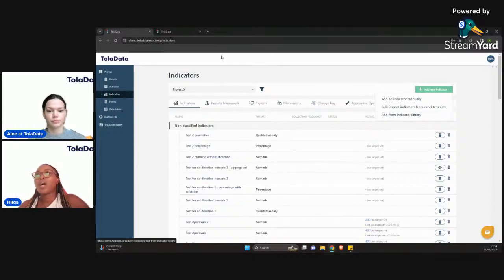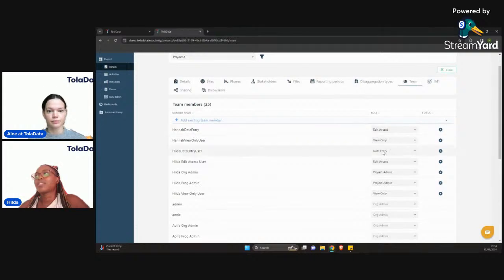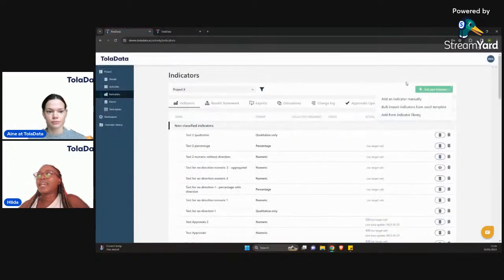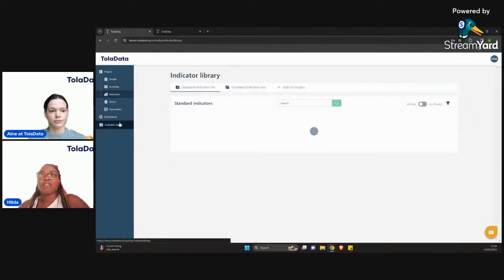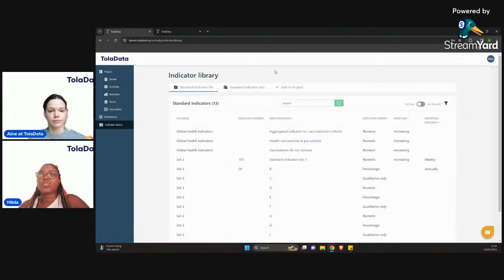But someone with project admin access can come here and add indicators from the indicator library at project level. At indicator library level, we've given access to org admins, to be able to create sets and indicators and send them to projects.